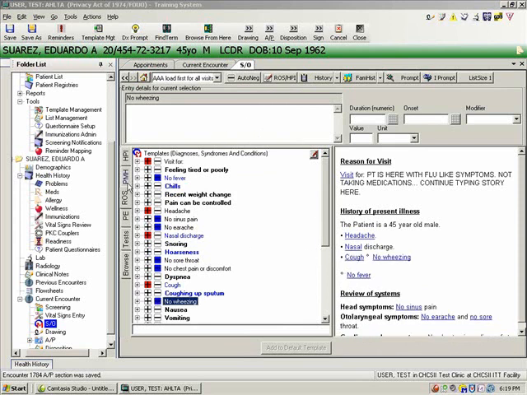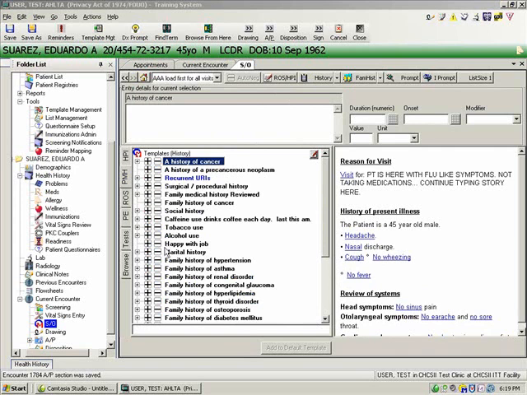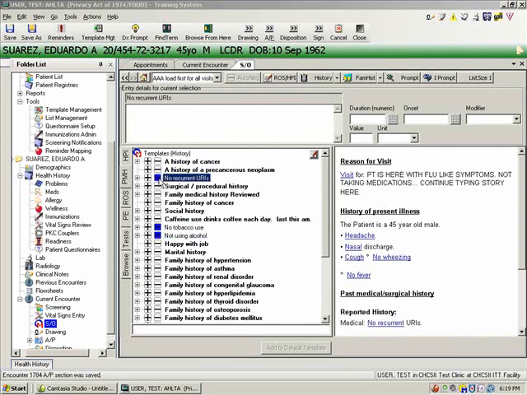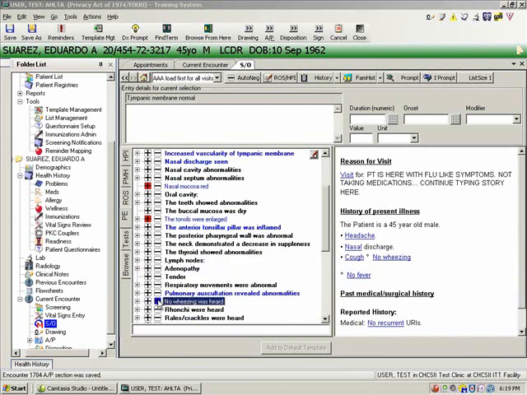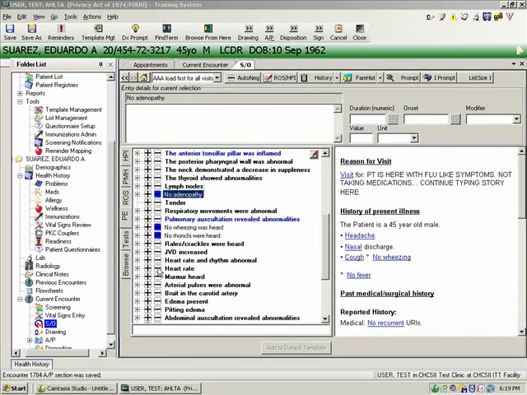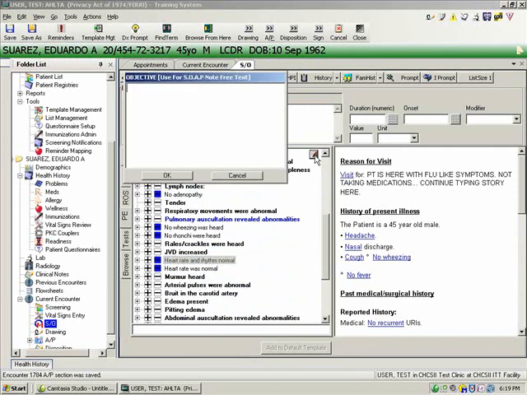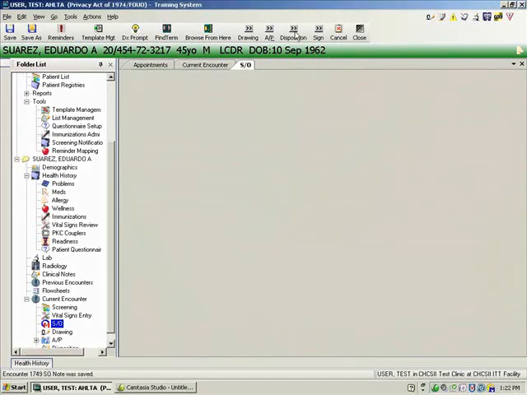Now let's go to the past medical history. Check off any items here, off the default template, tobacco and alcohol use, as well as items from the DXPrompt here. And in the physical exam, go through and add in what you need to. So they're alert, they're in no distress. Nasal mucosa was red. TMs were normal. Tonsils were a little bit enlarged. There was no wheezing. And the heart was normal. And anything that you need to free text, click on this free text button. Go ahead and type it here in this free text block. And we'll go to disposition.